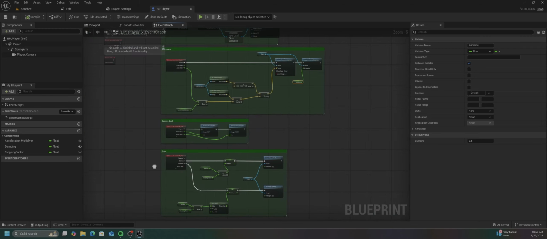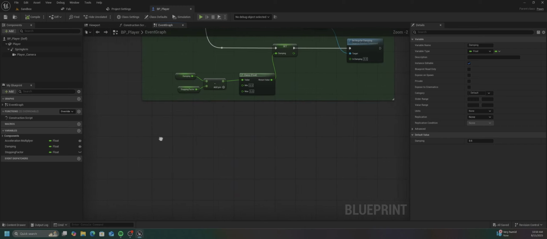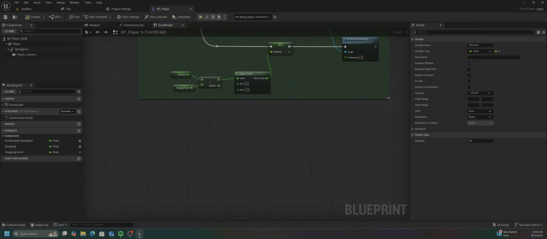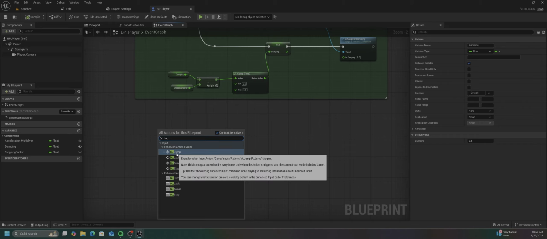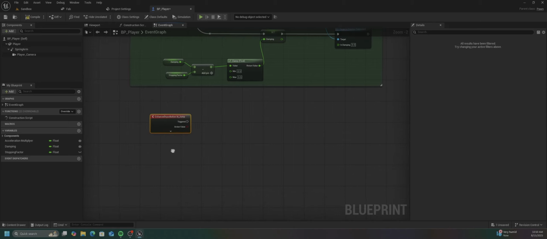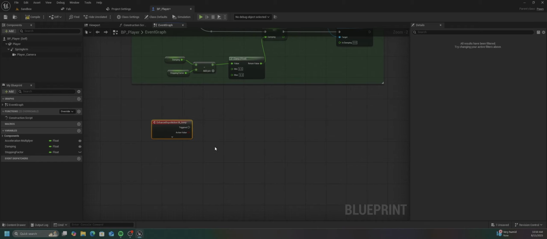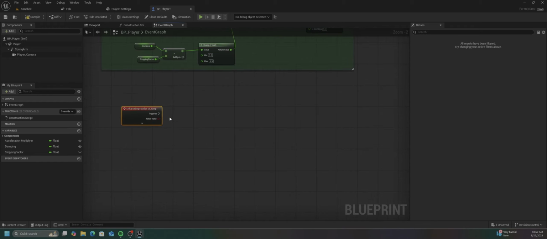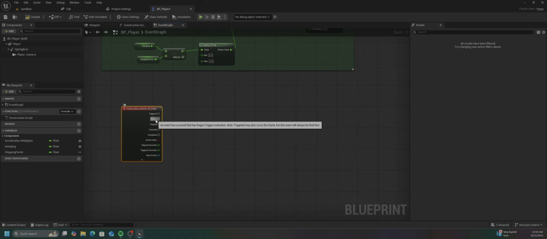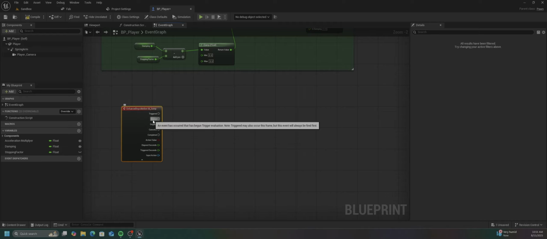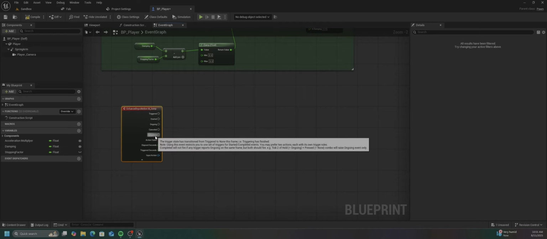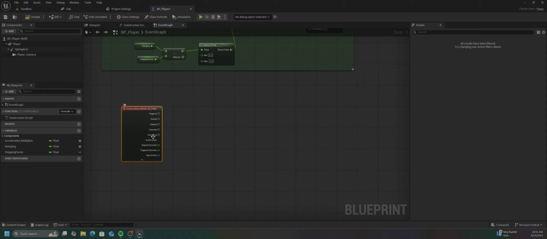Okay, so now we've got basic stuff done. So let's go ahead and get jump going. All right, and jump again. So we're going to right-click. We're going to type in IA underscore, and we're going to pull up jump. And with jump, we are going to add an impulse at location. Okay, and again, this is not going to be from triggered. It's going to be from started and completed. Okay, so again, started and completed, not canceled. Started and completed. So if I accidentally say canceled again, no, I didn't mean that. We mean completed, okay? So I'm going to say that up front.